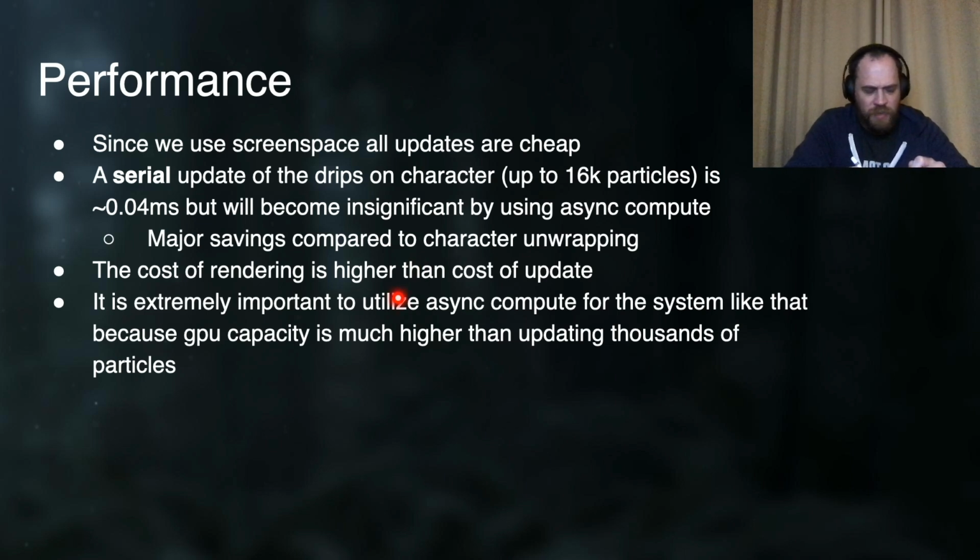And of course, it's extremely important to utilize async compute for a system like that, because async compute is great for filling in the imperfections of a graphics pipe whenever there are geometry passes. So it's really nice to generate compute shaders to fill in those gaps. It's not free, but it becomes cheaper than if you just did it serially, of course.